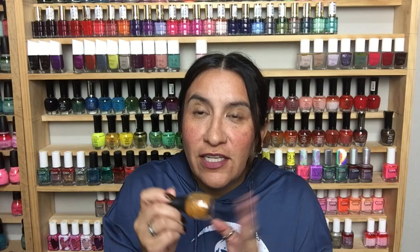She did me a solid with this one — it's Finger Paints in Twisted. Do you remember when Finger Paints came out with this whole flaky topper collection? I remember everybody swatching these, all the hype around them. I bought myself one and it was so good. I tried it again because the base kind of yellowed, but I put it over black and it looked amazing — just like when I first bought it. These are really beautiful over black, brown, anything dark and vampy. They cover really well over white too, though that yellowing base might be a problem. When these came out it was pandemonium, and they were totally worth the hype.